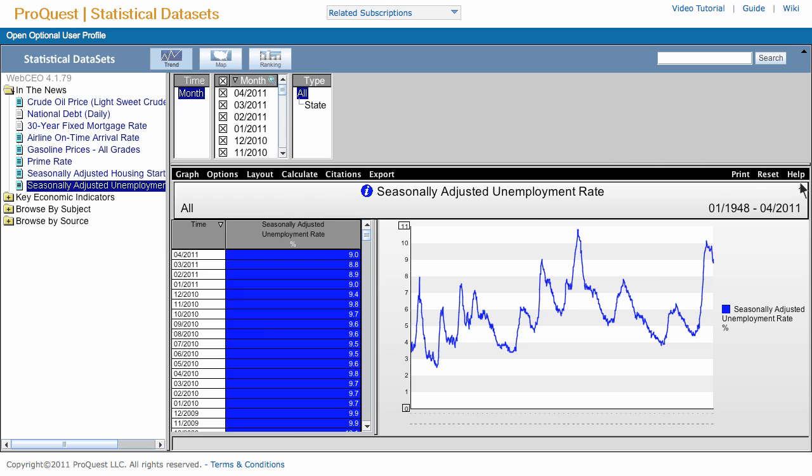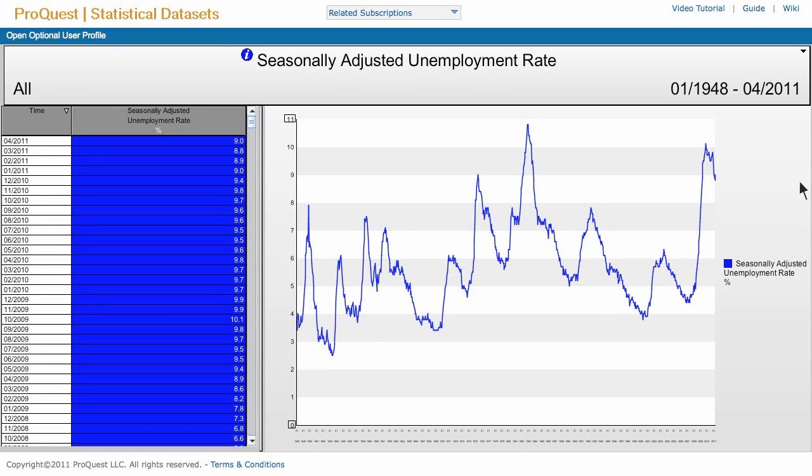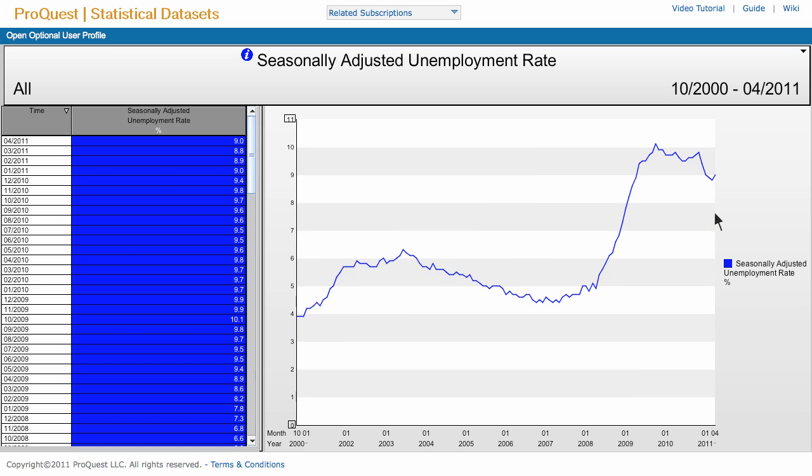Suppose you would like to see what the unemployment rate is for the United States from about the year 2000 onward. Move your cursor to the desired starting point on the graph. Simply click and drag your cursor over a time frame, and when you release it, it will show you the time frame or the trend for that particular data.